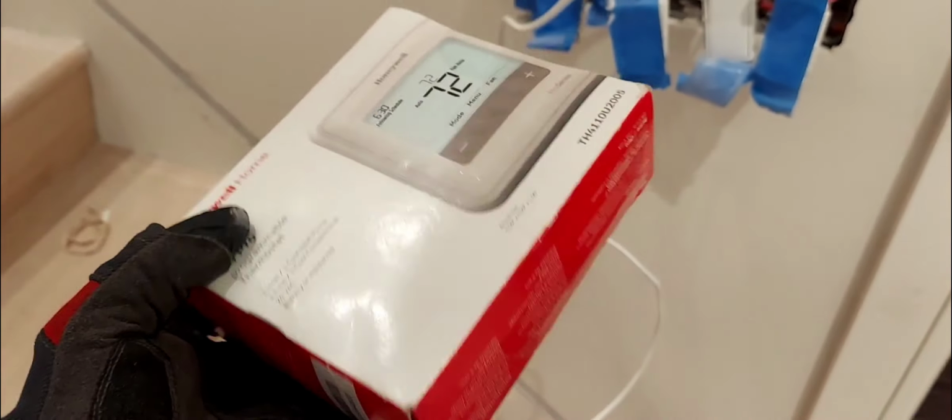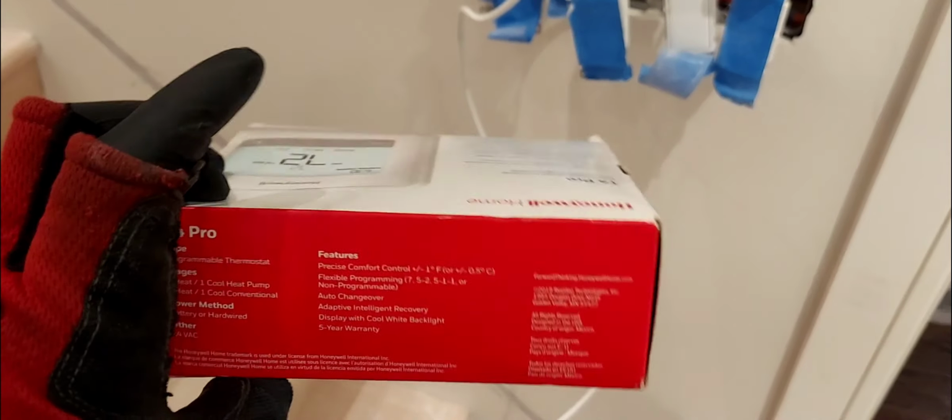Okay, so this video is going to be an in-depth detail installation, wiring, and setup. It's going right over there. This is where I'm going to be installing it or mounting it, right here. Here's my wire. So stay tuned for that.